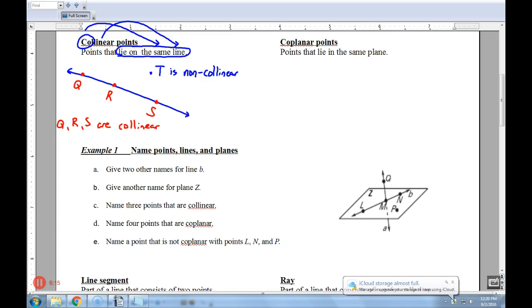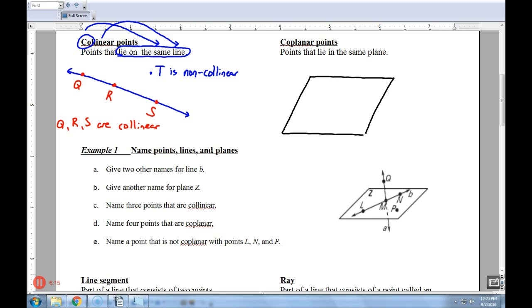And the same idea extends over here into planes. Let me go ahead and draw a plane for us. You'll want to do this in your notes as well. So I have my plane, and I'm going to put some points on there. Just trying to use some different things and mix it up a little bit. F, G, and H. These points would be coplanar. Again, same plane. They live on the same plane, the same flat surface.